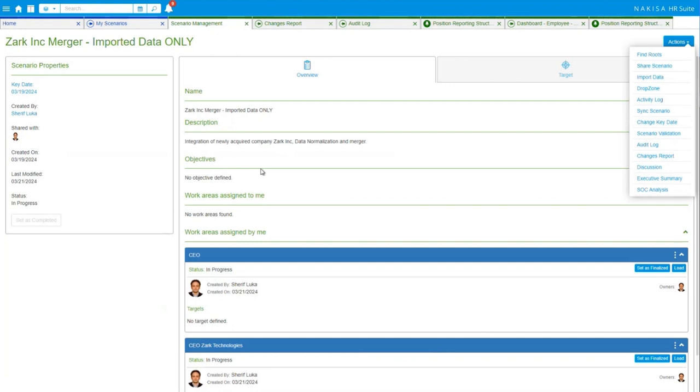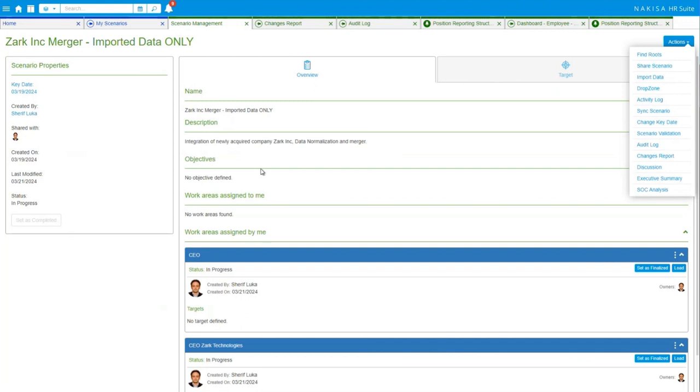So let's say you've acquired a company with 500 employees. You bring these employees into SuccessFactors, and let's say Nakisa HR Suite is integrated with SuccessFactors. So instead of having an Excel file of these 500 employees with their positions and then using an org merger scenario to merge it with the source, you would import these 500 employees in SuccessFactors, maybe with or without their positions, we will have to see.